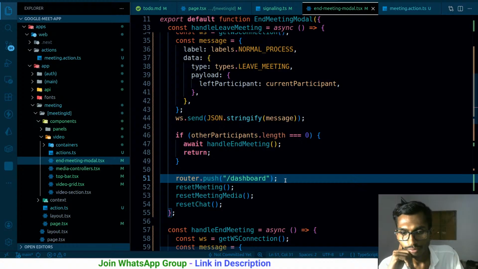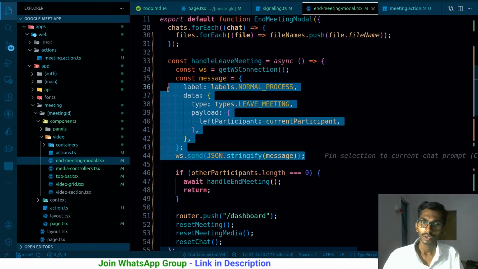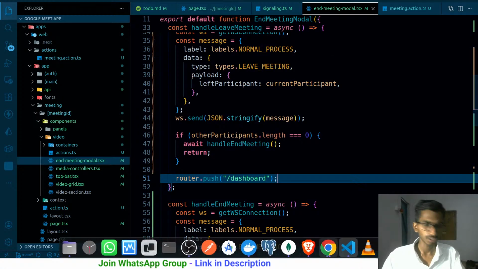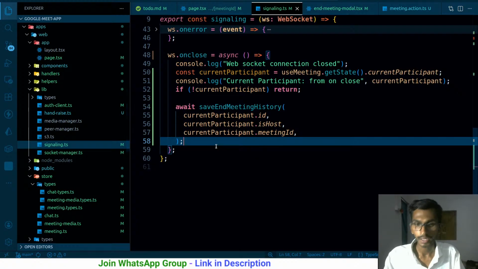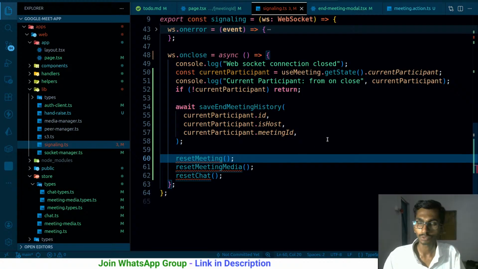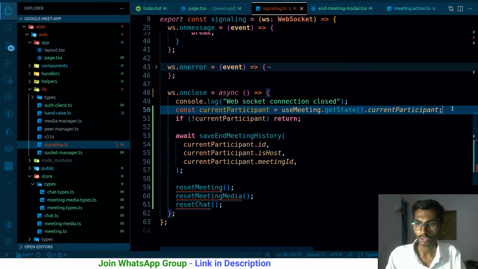At that time, is this gonna be problematic or not? I am redirecting the user when the user is actually leaving. First of all, I am notifying the user itself and then saving the info. So this particular thing needs to be done after the info is saved. Alrighty, so what am I gonna be doing here? Whenever the connection gets disconnected, at last I'm just simply gonna be resetting it. The question is how am I gonna be getting these methods over here? And the answer is pretty simple, and hopefully this is gonna be working for sure this time.